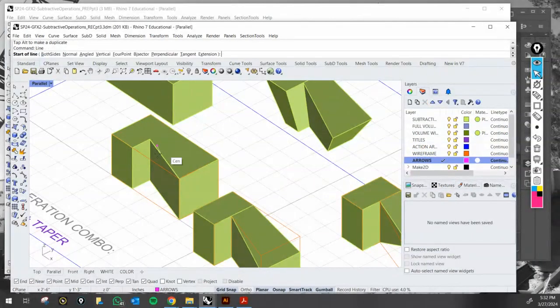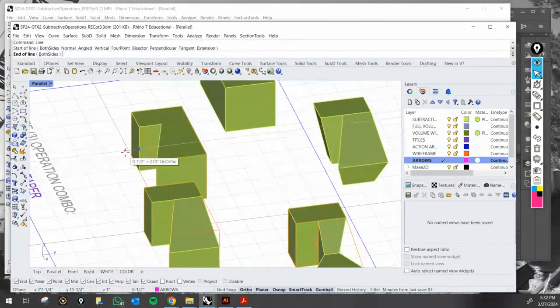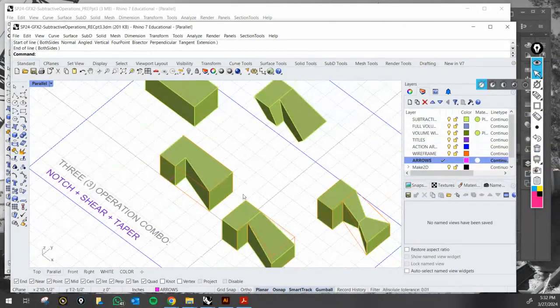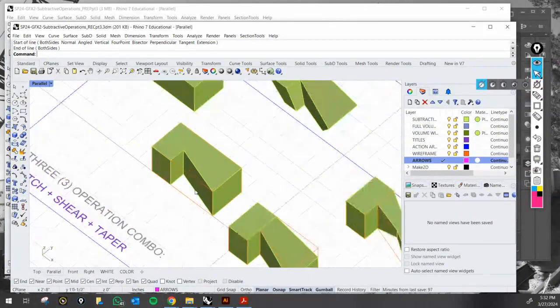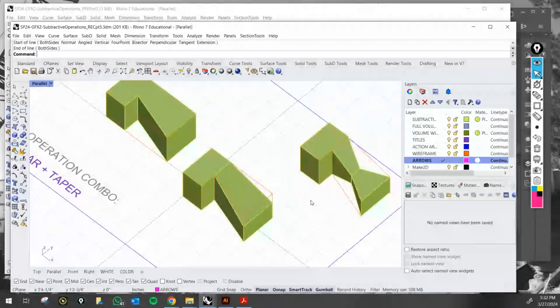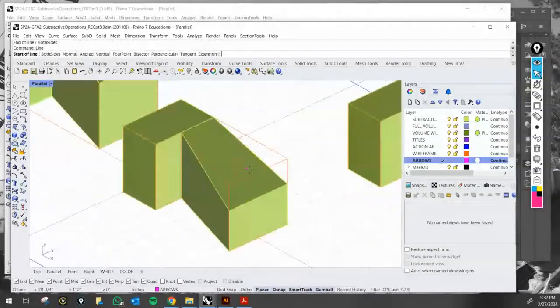I'm going to type line, and I can do a line from, let's say, that midpoint. I'm going to turn off grid snap, hold shift, and maybe now an arrow that is going to allow me to show that I'm pinching inwards. I'm sorry, notching inwards, notch. So I have my arrow there, and then here we're doing our shear, which is the pushing down. So I'm going to do that line right here.